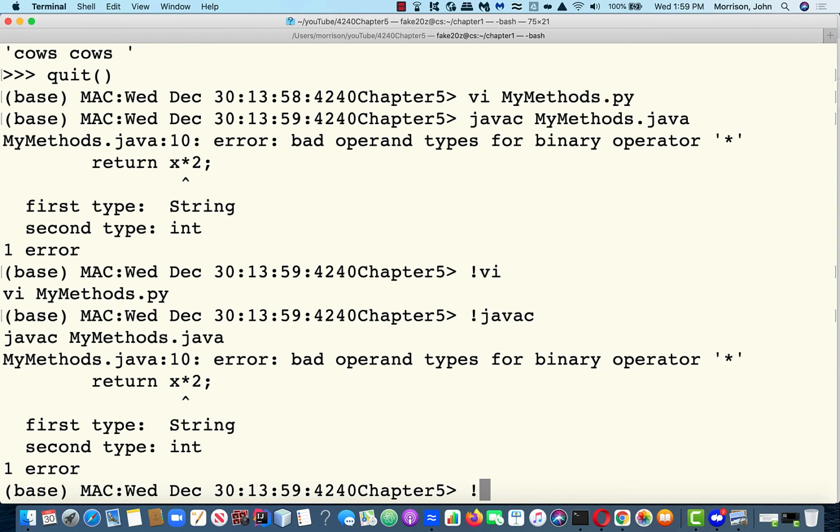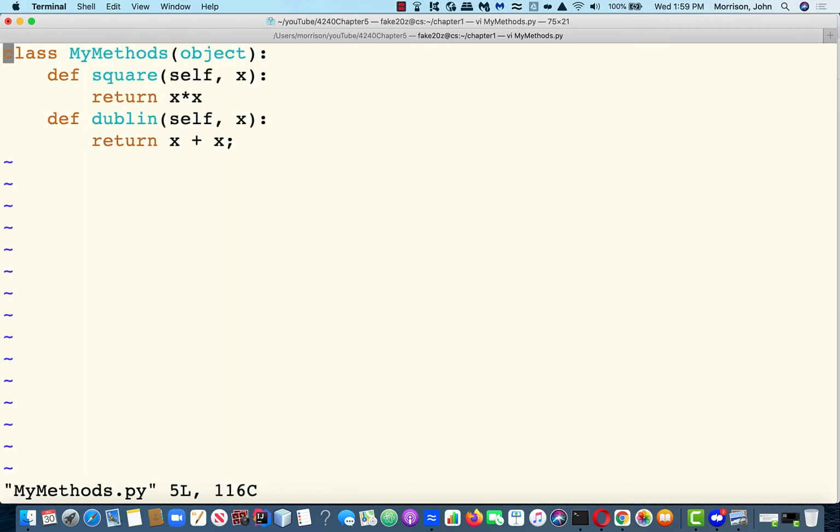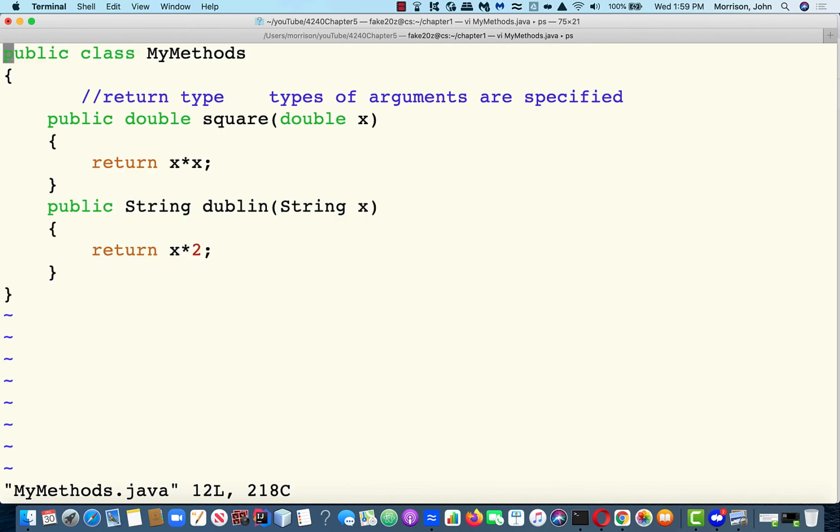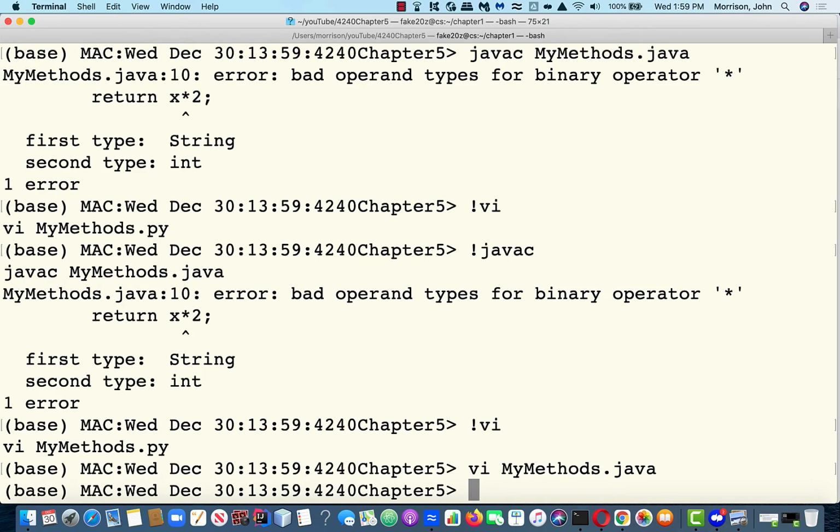Oops, did I not get rid of that? I did get rid of that. Oh, I did that in the Python file. My bad. Let me put that back. That would be bad. I want to do this in the Java file. That was kind of Kafka-esque. It was a bad mistake. Okay, that'll do the job.